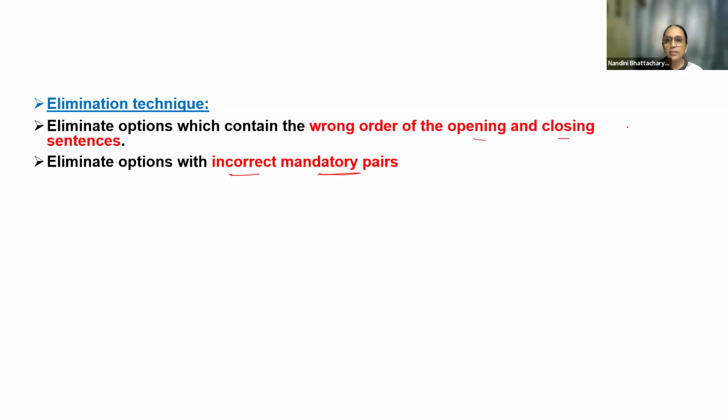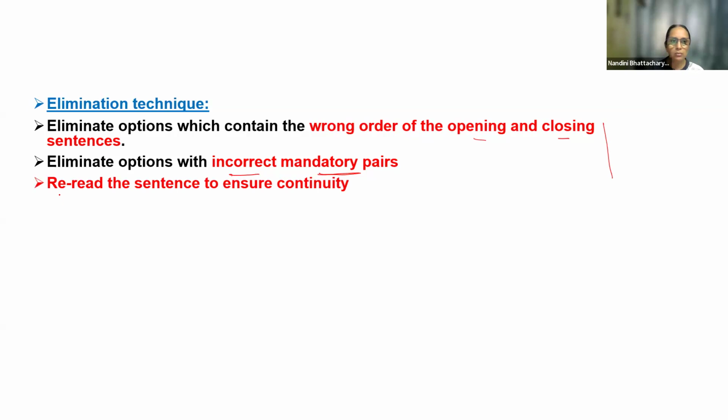So these are the time-saving techniques. Elimination means time-saving technique. If the options are given to you, you are not going to figure out what comes first. Even if one of the clues is there, you can eliminate some of the options. So you have the mandatory pair, maybe you can eliminate some of the options. Maybe only one of the options has the mandatory pair. Obviously, that is your answer, right?